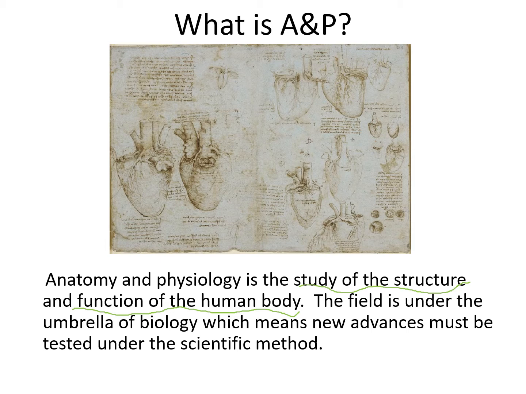of biology, which means that in order for new things to be discovered, we actually have to test them under the scientific method. We're not going to go over the scientific method in any detail, nor will you be tested on it. But the scientific method, as I'm sure you have heard about, involves making an observation, having a hypothesis, coming up with experiments, having a conclusion, and then finally putting up some results, right? This makes it so that anatomy and physiology is really a quantitative science, right? Meaning that we're going to be measuring something that is measurable.